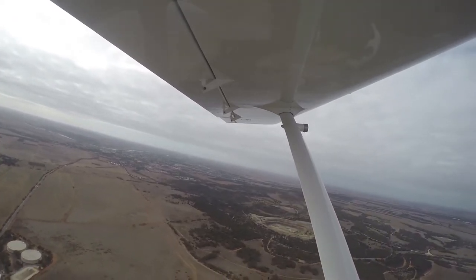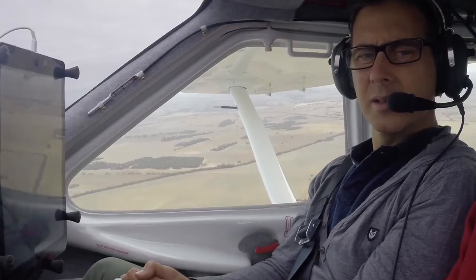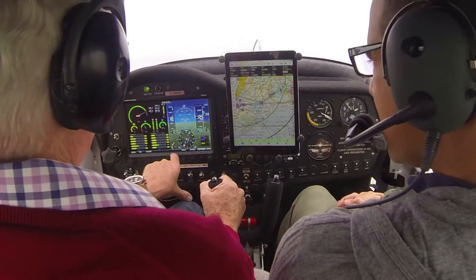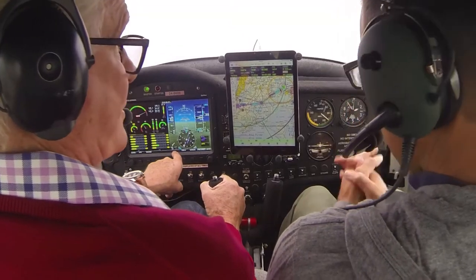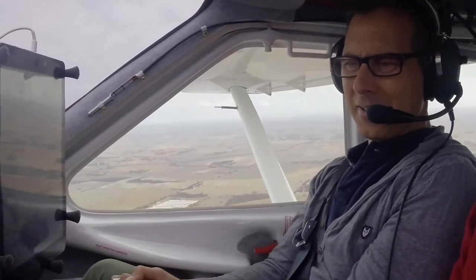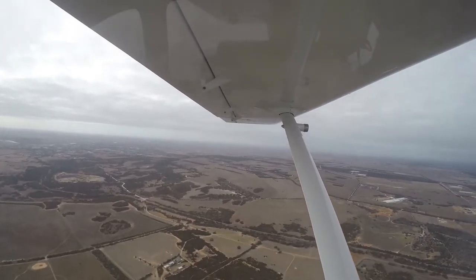So rather than go across the corner, I go around a little bit. We've got landmarks out here that we can follow, but just for safety we want to stay away from that airspace. Over here, this is coming from the computer — it's telling me variable winds and they're light, so there's basically no wind. That'd be great for waterskiing.